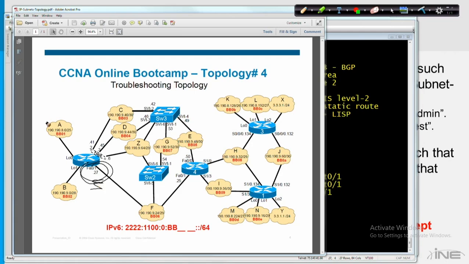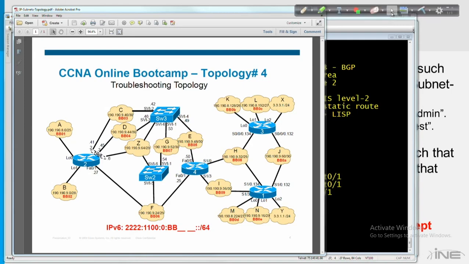He's supposed to be using either an address here or an address here as his source in order to accomplish this. So when I initiate my telnet, I need to explicitly tell router 2 to use a source address from either subnet A, which is his loopback 0, or subnet B, which is his loopback 1. That's why it's not working right now.